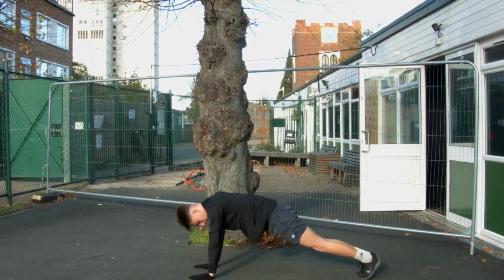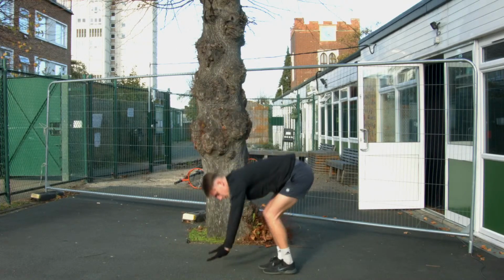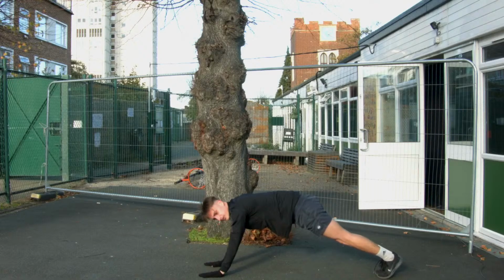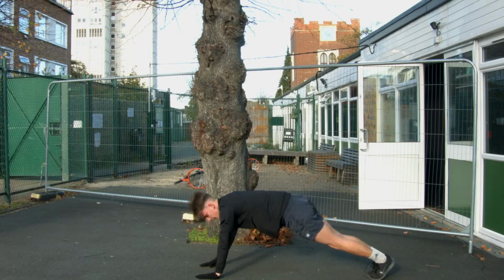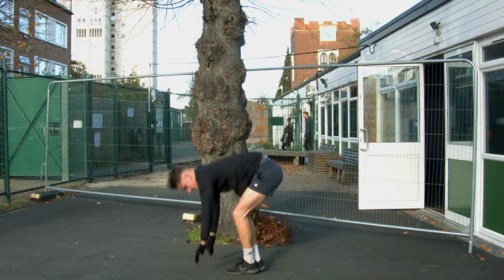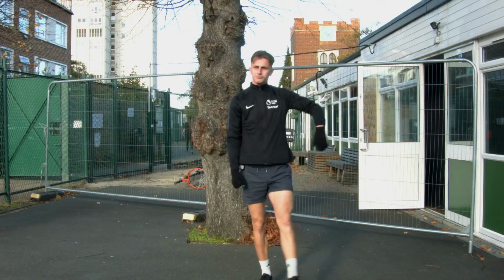Hands go on the floor. Bring your knees in, jump up. Down. So every time you're really looking to be explosive. So again, feet together, hands flat to the floor, jump in, jump up, and you're going back down again. Keep going. 10 more seconds. Keep your feet together, jump your knees into your hands and up. And hold it there, give your arms and legs a shake.